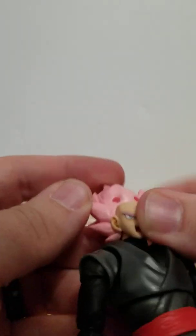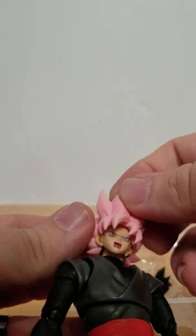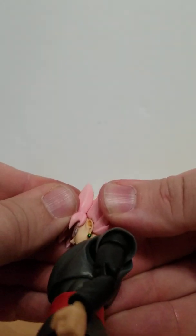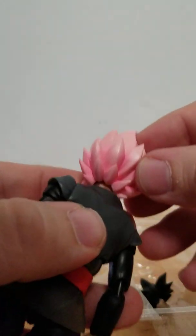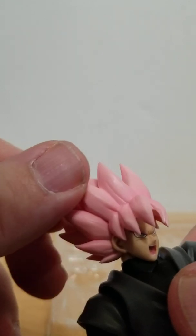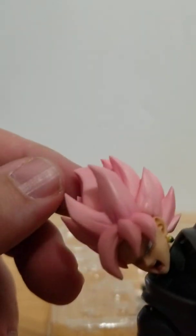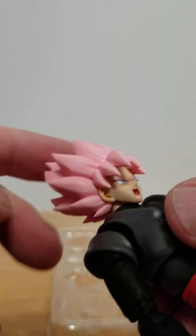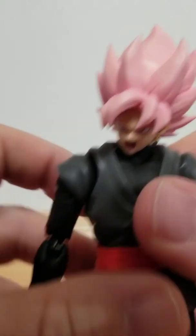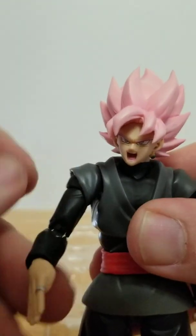Let's do this one. This is just a lot of fun to play with. And this hair is super spiky. So when you're going to put on this hair, you're going to get poked. So let's get up in here. And a really nice shading in here. A little subtle. I think it really pulls it together. But yeah, this guy.